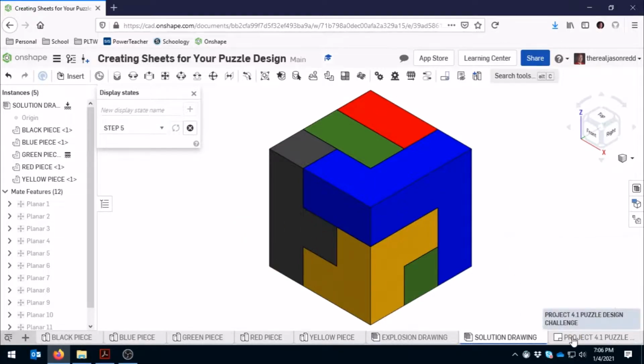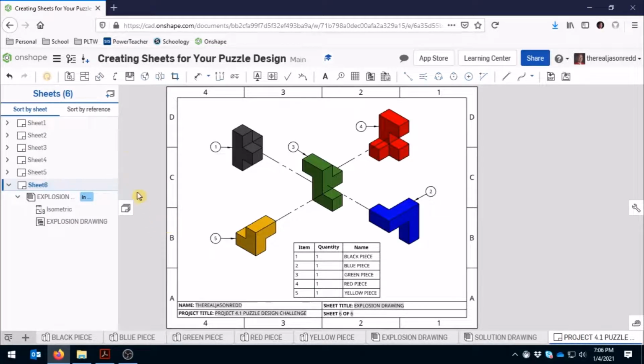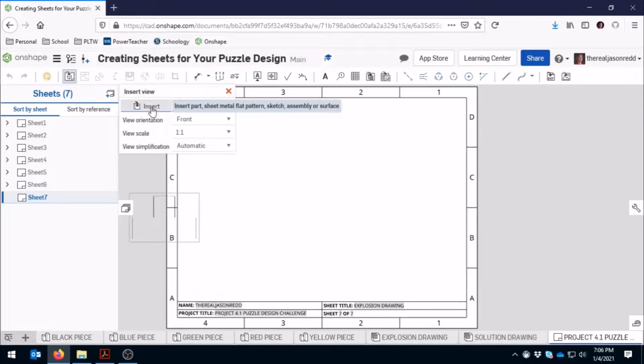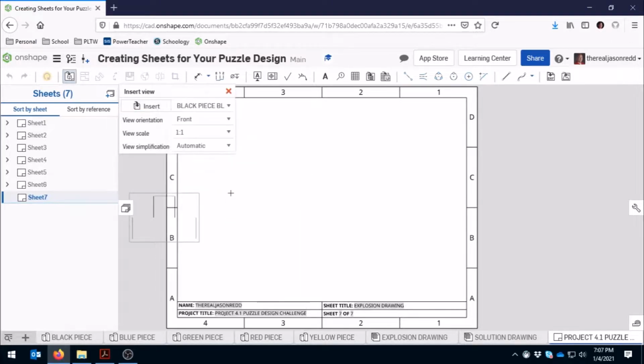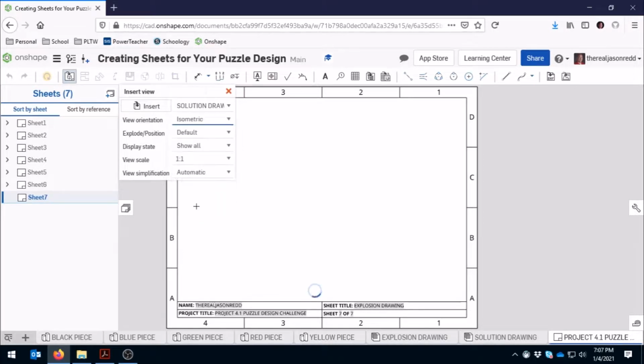So I'm going to go into our drawing here for this project, and I'm now going to show you how to create this sheet. So we're going to insert sheet, and now we're going to go to insert view. We're going to choose insert, and we're going to choose assemblies. Now we're going to choose solution drawing, and I want this to be isometric.